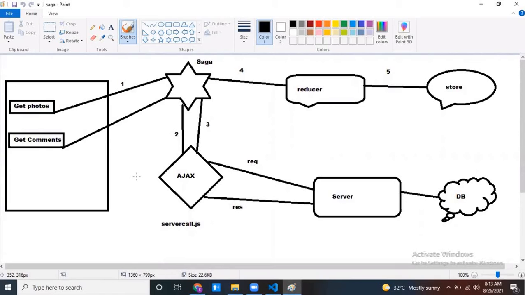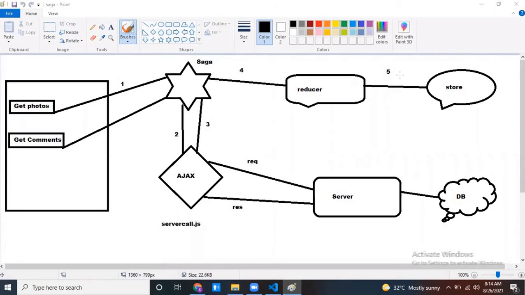Then the first statements are going to execute, and you can take as much time as you want. Once I get the result, then only I will call the next method. Whenever I call the next method, then only the next set of statements will execute. In that case, we use generator functions. In saga also, the saga people use generator functions. Why? Because they want to control everything from their side. That's it.